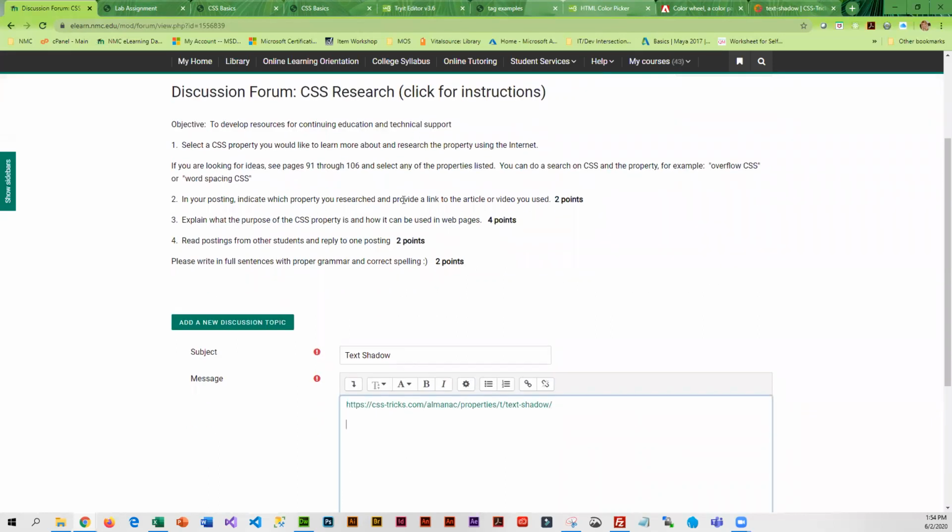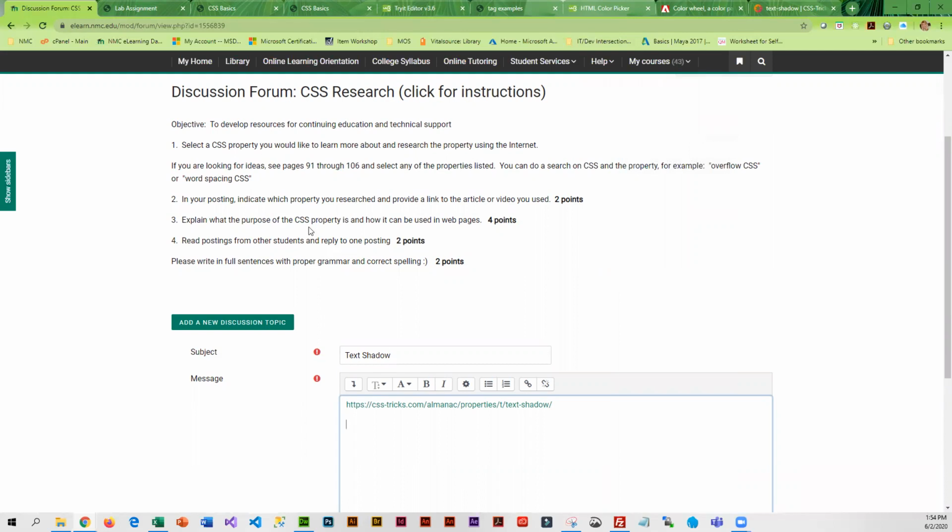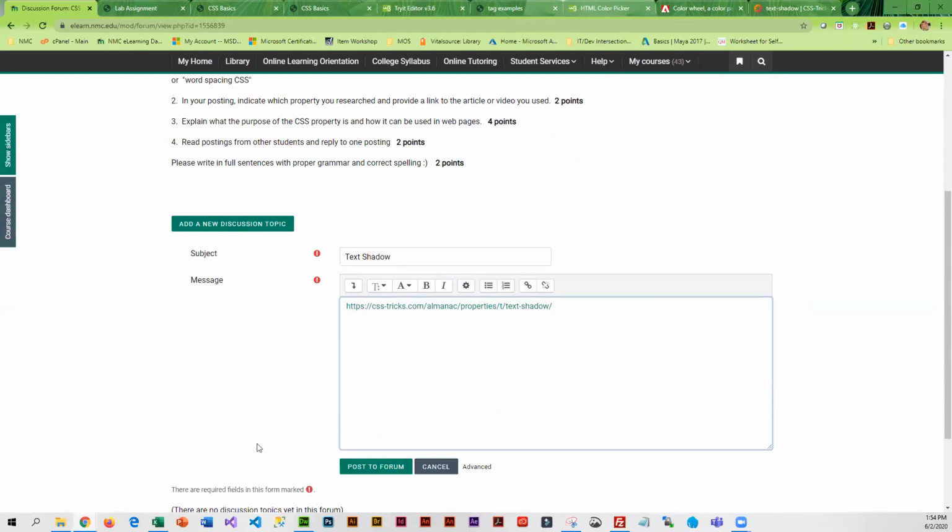Then give a little summary of what the purpose of the property is. Basically, this one adds a shadow effect, but you can also use it to outline text. In a couple of sentences, indicate what that CSS property is used for. Then you're going to submit yours, read other students' posts, and reply to at least one.